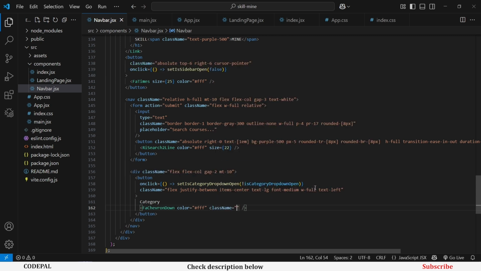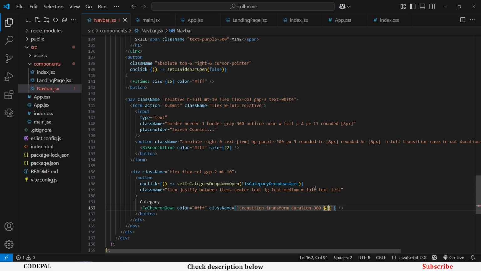Let's say class name, and for the class name right here, we don't need this string. What we need right here is a parenthesis, and right in here we're going to say transition, and the transition right here is going to be transform, and after that we need to set our duration to 300. Then right in here, after the duration, we're going to have our dollar sign once more to use our conditional statement.